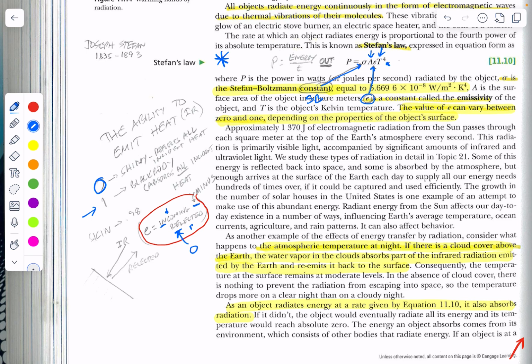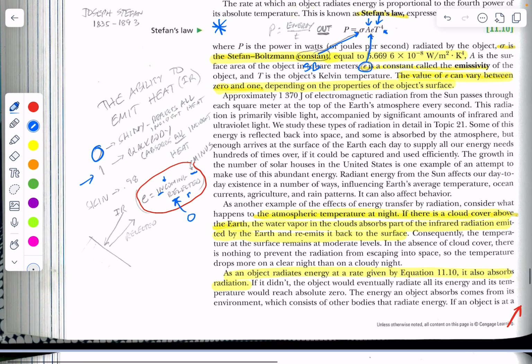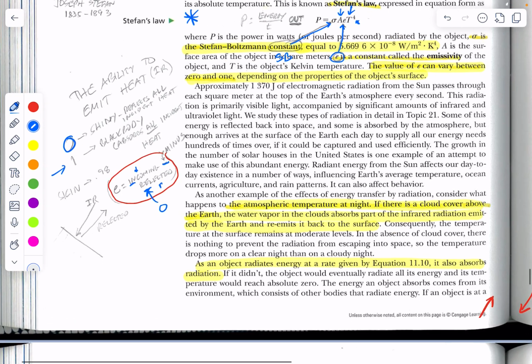But we got to qualify that, and this is going to sound really weird. And that is that the sun is considered a black body. The reason the sun is considered a black body is because any heat from the outside that shines onto the sun is all going to be absorbed. But the sun is producing a lot of heat on its own because of fusion. It's a star after all. So it's interesting to think that something that is blindingly bright is actually considered to be a black body.